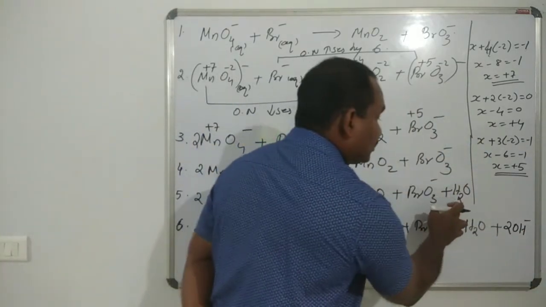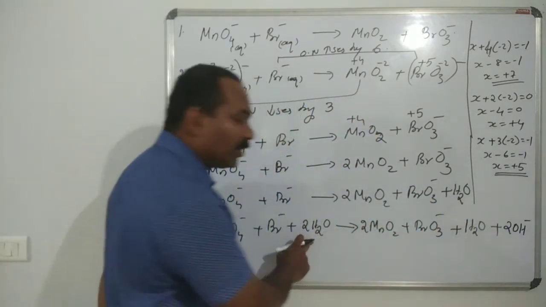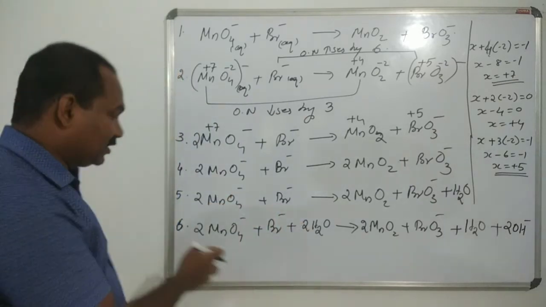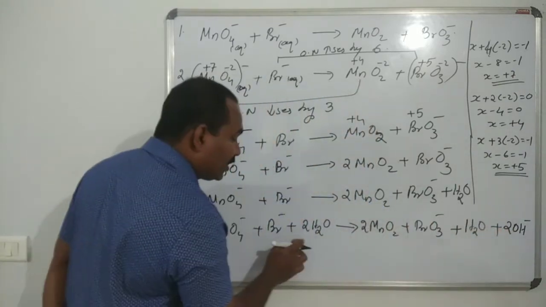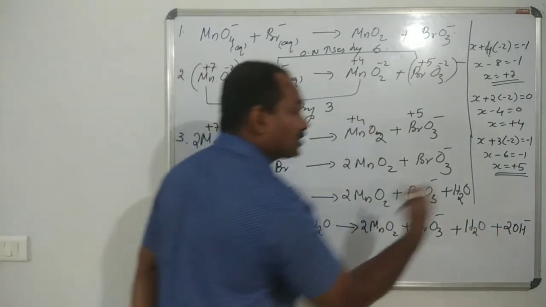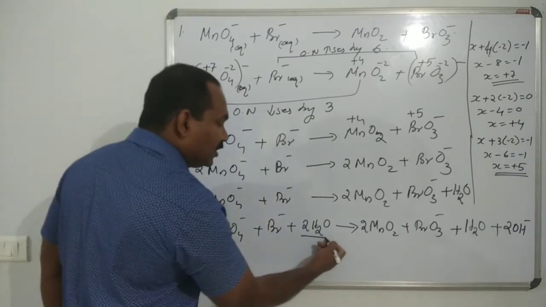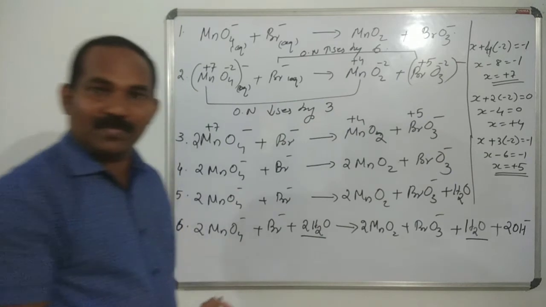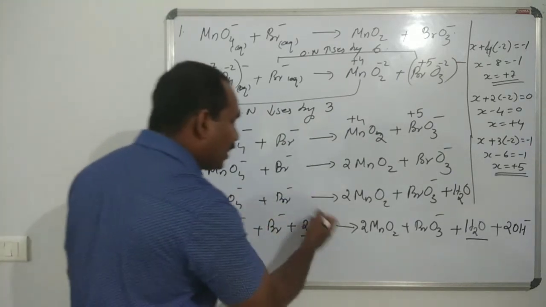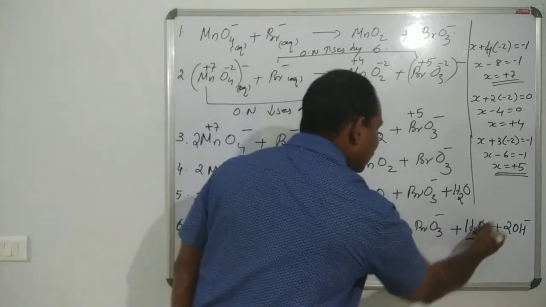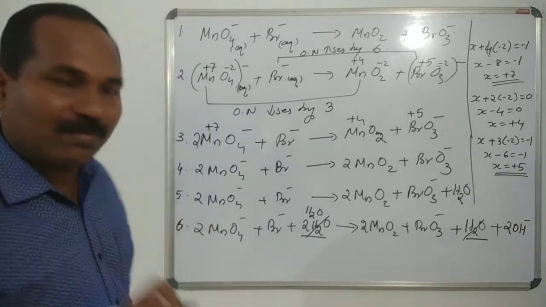This H2O is for balancing oxygen atom. Then this H2O is for balancing hydrogen atom. That comes in the sixth step. Then if here we added 2 H2O, you must add 2 OH in the opposite side. Then water is common. Okay, the left hand side and right hand side water is there. So one water molecule is removed. You write H2O, or you just keep it in your mind.